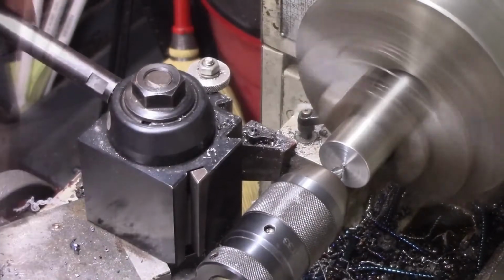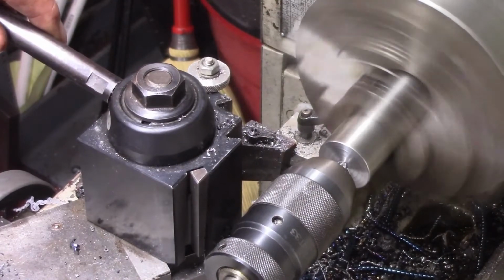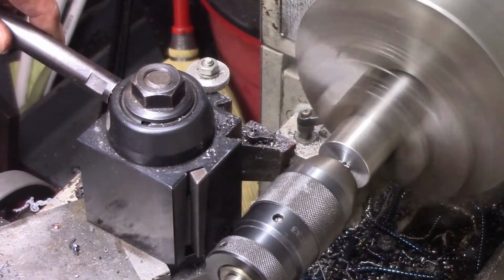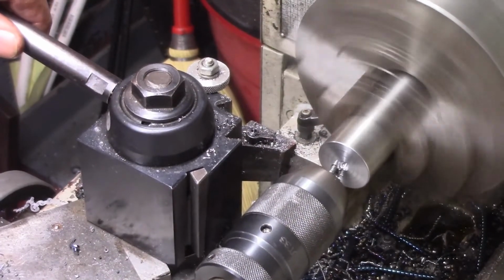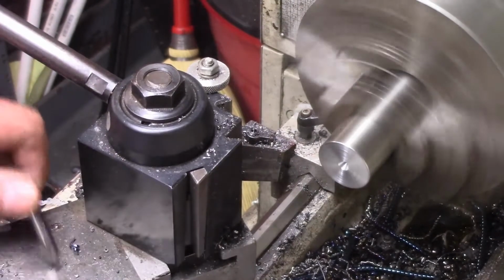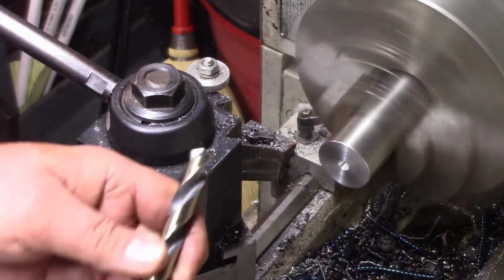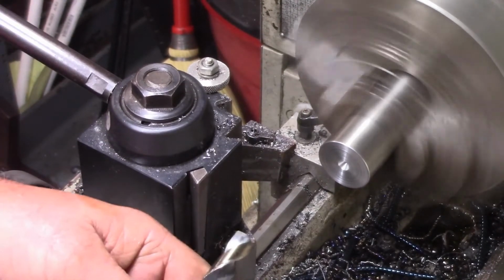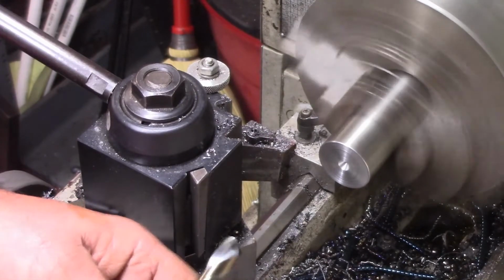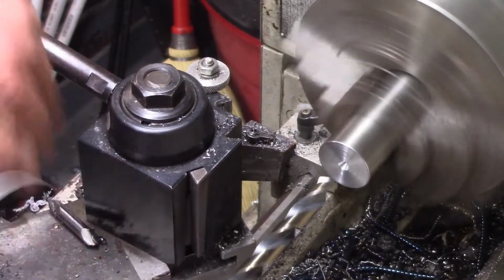Okay, now we're going to center this. All we're going to do is we're going to drill us a 1/2 inch hole, and so that shaft hopefully will fit right up in there. If it doesn't, we'll have to get a bar and try to bore it. It's got to be 1 inch deep, so we'll go a little deeper than 1 inch. We want full engagement.